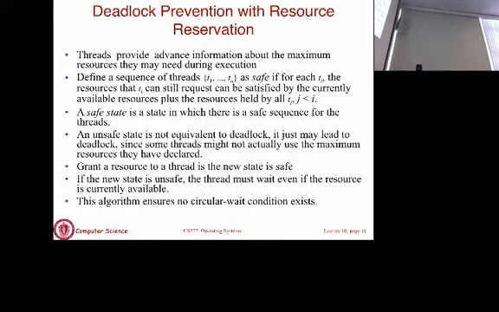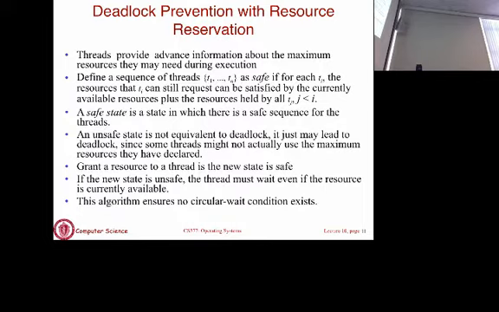So we'll distinguish the system being in a safe state versus an unsafe state. A safe state is one in which there is at least one sequence in which each thread is allowed to execute, finish execution, give up its resources, and the next thread runs and so on, and they all finish. So if your system has at least one order in which the threads can go one after another and finish, it follows that there couldn't have been a deadlock because there's a way in which they can all execute and finish. And in contrast, an unsafe state is one in which there is no order in which the threads can actually execute and finish, in which case it means that you may be in a deadlock.